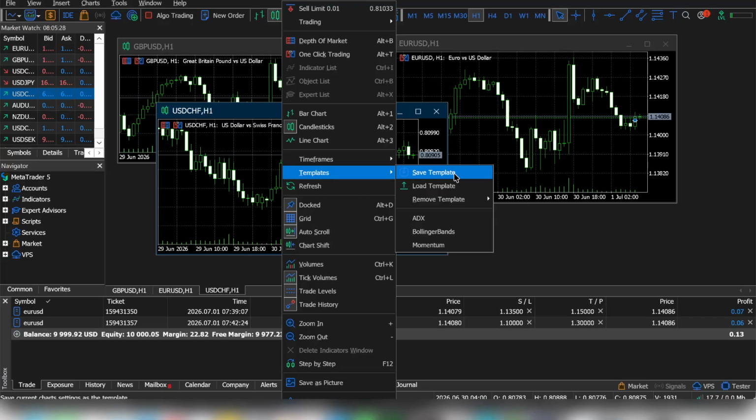With this simple action, you've created a new template that you can apply to any chart within MetaTrader 5, ensuring quick and consistent setup. This method of saving templates is an efficient way to optimize your workflow, especially if you deal with multiple assets, and can significantly reduce the repetitive work involved in setting up your charts every time you log into the platform. And there you have it, a straightforward guide to saving a chart template in MetaTrader 5. By following these steps, you can easily navigate through your trading strategies with consistent chart setups, allowing you to focus more on the analysis and decision-making aspects of trading.